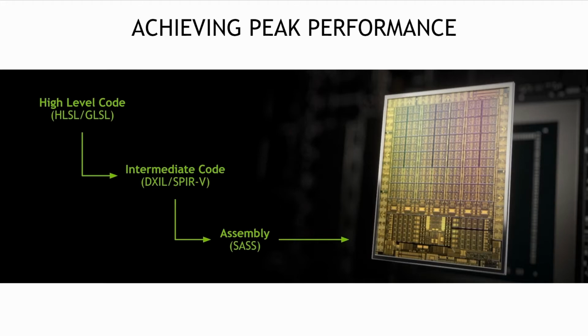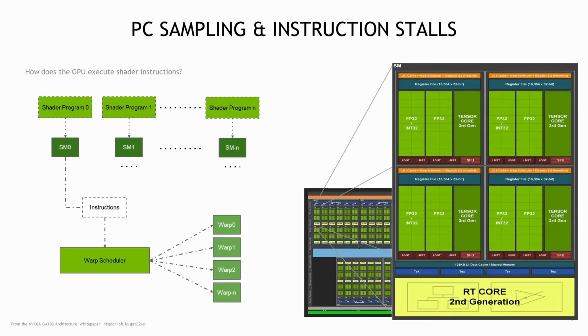So what hurts your performance? Trying to do too much, or not taking full advantage of all resources available on the GPU. Specifically, let's talk about instruction stalls. GPUs are massively parallel, and so stalls can result in a massive impact to performance. For reference, the GA102 architecture features 84 SMs, and each is divided into 4 processing blocks, or partitions. Shader instructions are scheduled on an SM, or streaming multiprocessor, via a warp scheduler. Warps are groups of threads that eventually get executed.